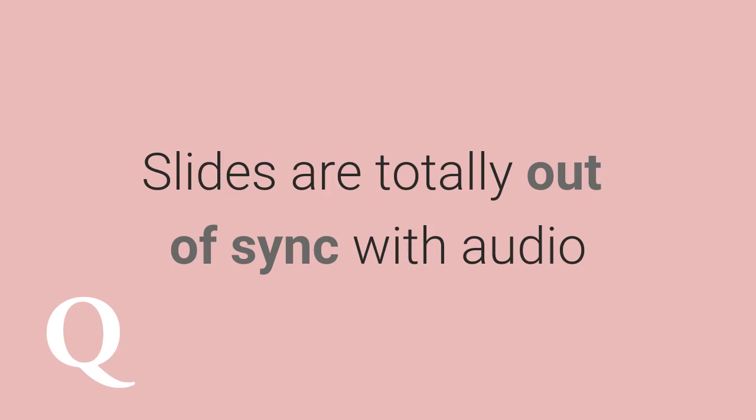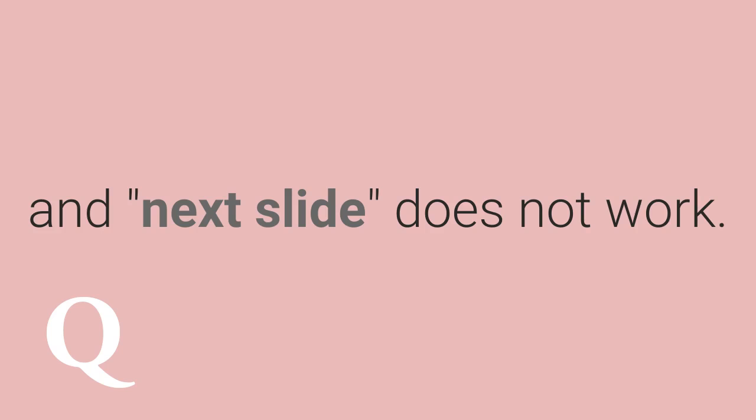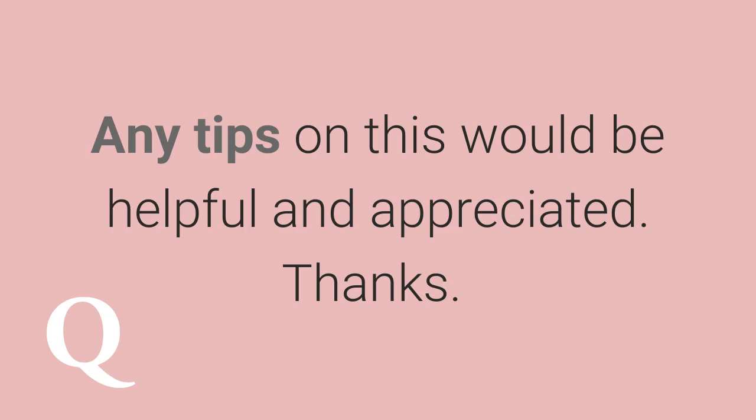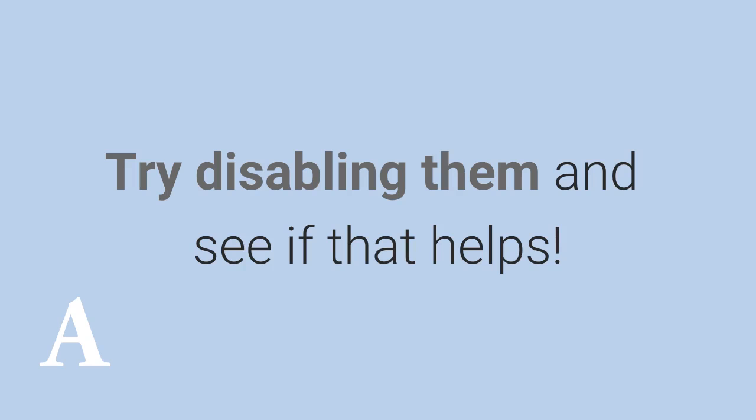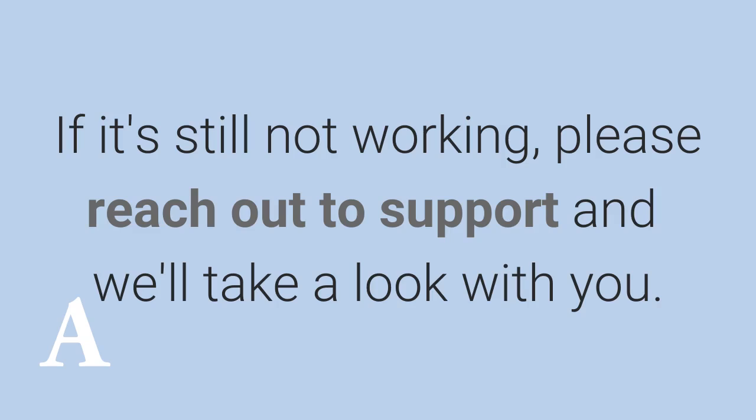Slides are totally out of sync with audio and next slide does not work. Any tips on this would be helpful and appreciated. Thanks. This may be caused by a Chrome extension you're running. Try disabling them and see if that helps. If it's still not working, please reach out to support and we'll take a look with you.